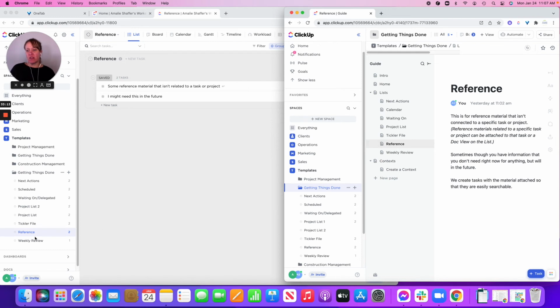The difference, I think, between reference and tickler file, or how I would do it, is that the tickler file is like, it's coming up, but it's not something you're taking action on right now. And reference, I would use it as notes. Maybe you're reaching out to someone, but it's later on, or notes that you might need for a call that's coming up in a couple of months or something like that.